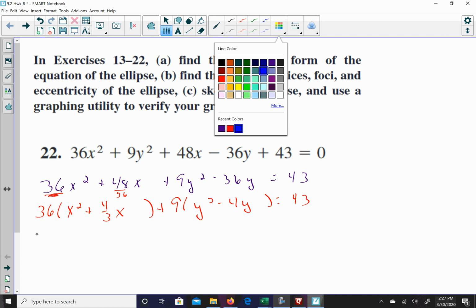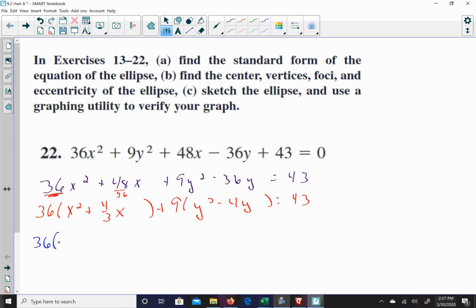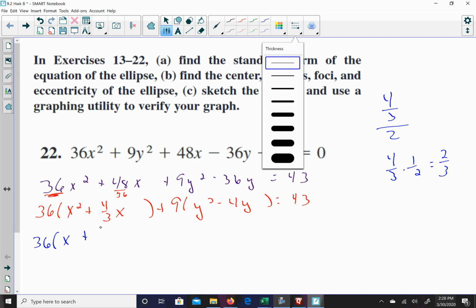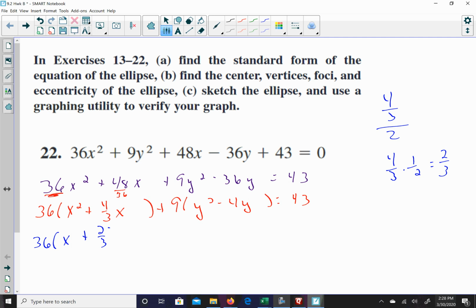I am going to take half of the middle term. So I'm going to take this over here. So I'm going to take half of 4/3. Or if you're a fraction person, you're thinking about multiplying it by 1/2. However you think about it, half of it will be 2/3. So 2/3 is what I'm going to put here. Oopsie, I put a squared sign there. That's not needed. So this will be 2/3, and then I'm squaring it.